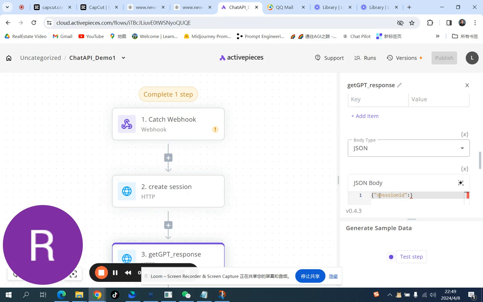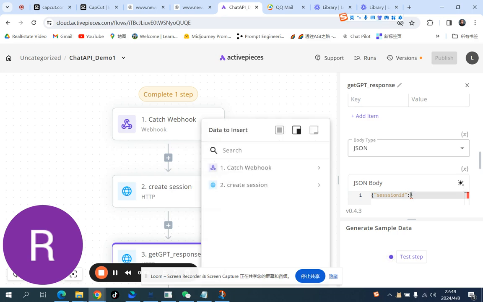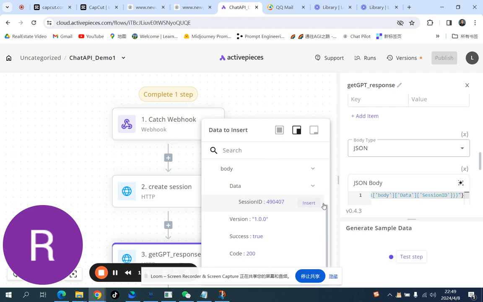Input quote session ID and colon, double quote. In the quote, you need to insert the actual session ID from create session. Click here, the body data, click insert. Then you got the session ID.